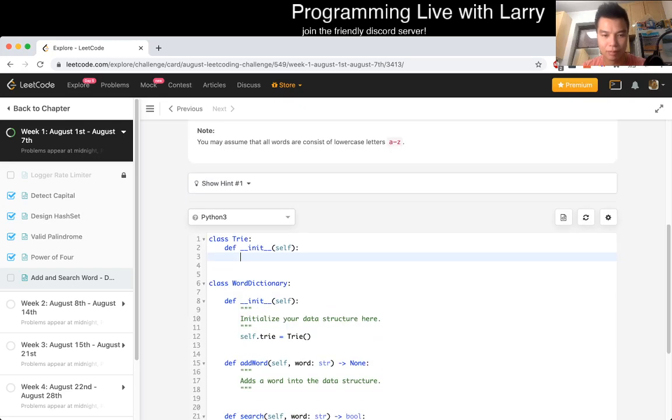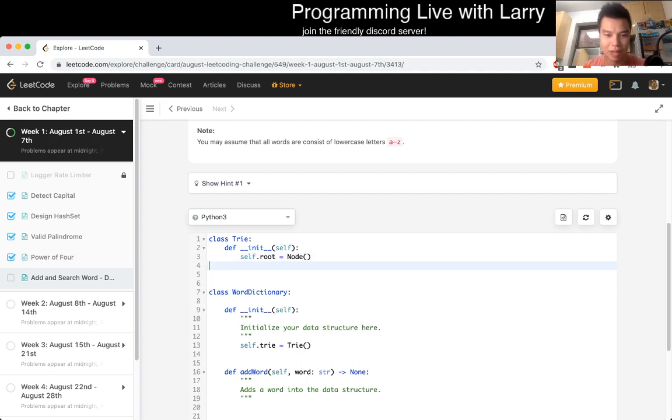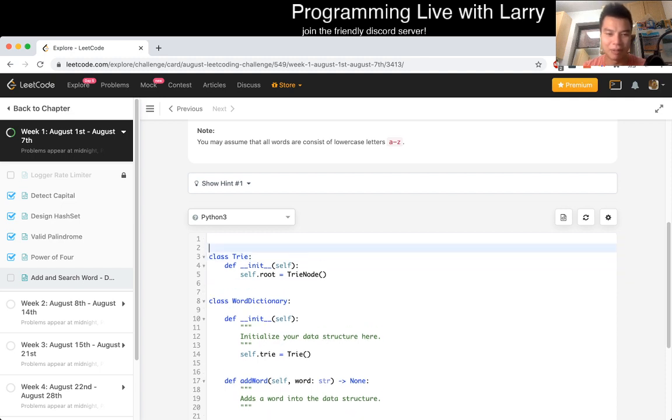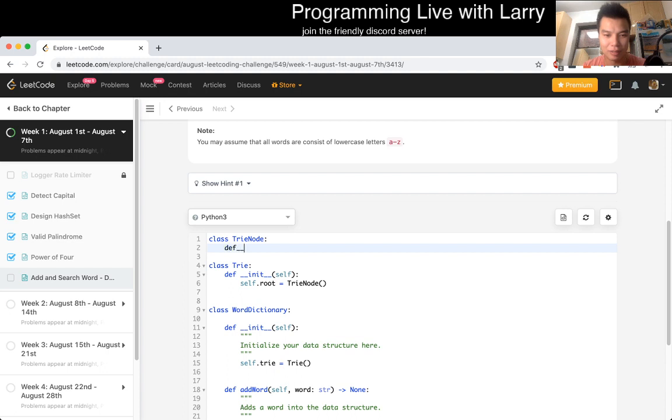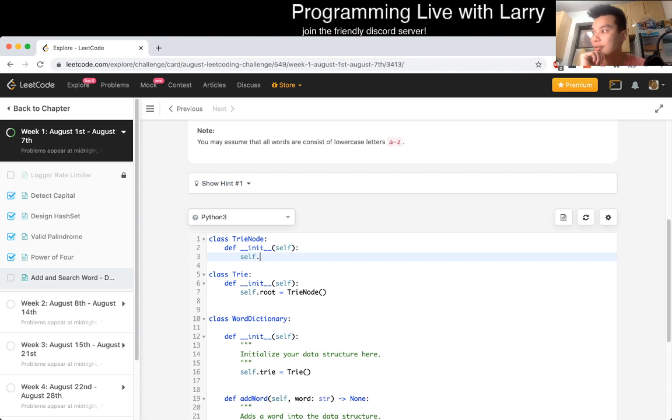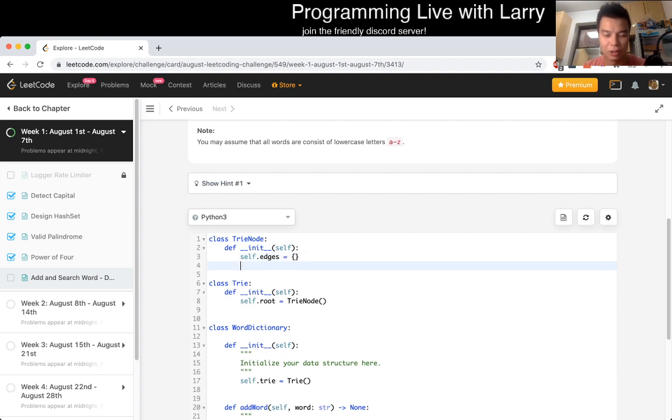Maybe a trie node. And then I could add some APIs later, but maybe I'm a little bit lazy today. So what's in a node? A node will have just a list of edges, right? So let's just have a list of edges, and then also whether it is at the end.